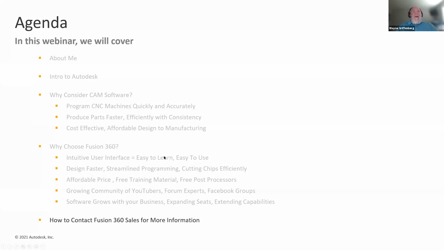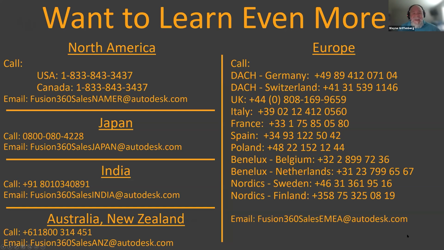So the last part, as we talked about, we were able to show you why choose Fusion 360, all of those tools, including the post processors, our capabilities, which are expanding. Lastly, how can you get in touch with us? We have offices pretty much around the globe that you can reach to ask questions and find out more about Fusion 360 and our extensions as well.